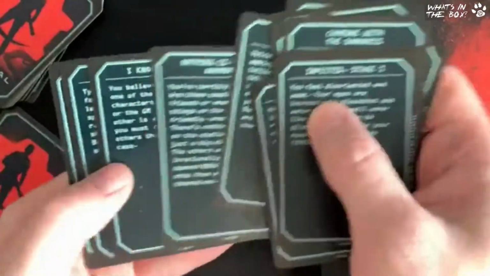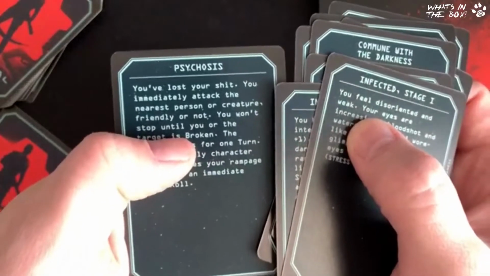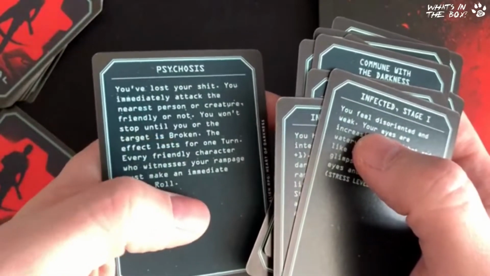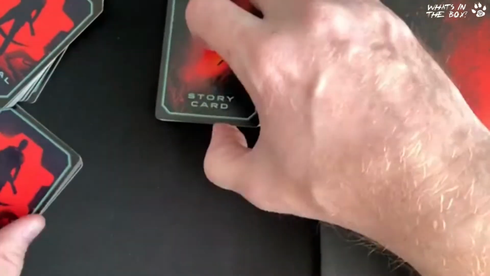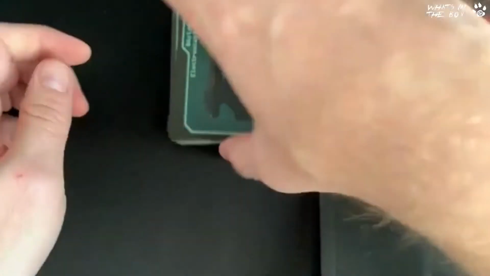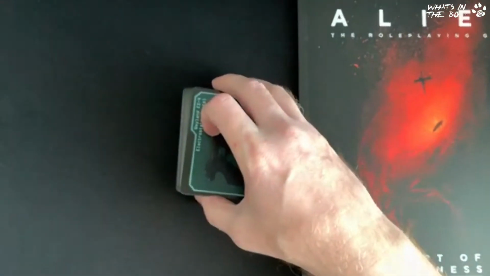So these are something that could happen. You've got to be careful. You've got to know what you're doing. Oh, psychosis. You've completely lost your shit. You immediately attack the newest person or creature, friendly or not. You won't stop until you or the target is broken. I mean, wow, what a game state. What a game changer. I need to get an elastic band for that one. But yes, wow, brilliant. Right, let's put those to the side.